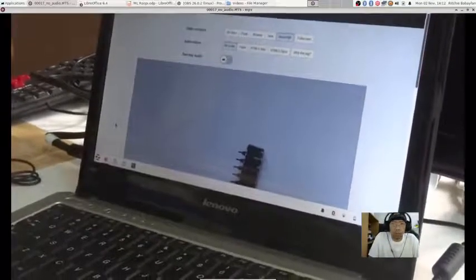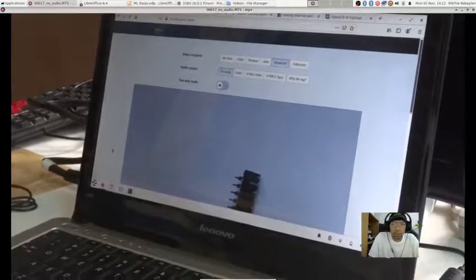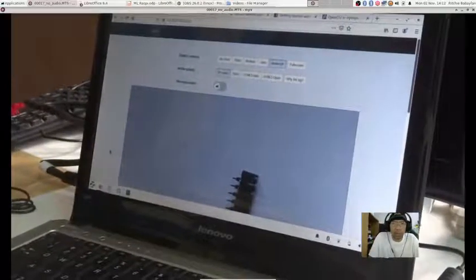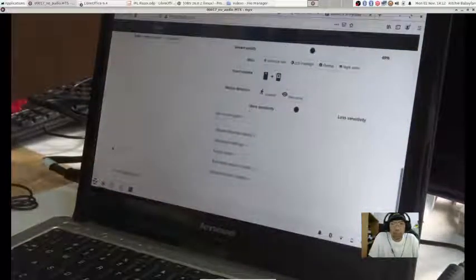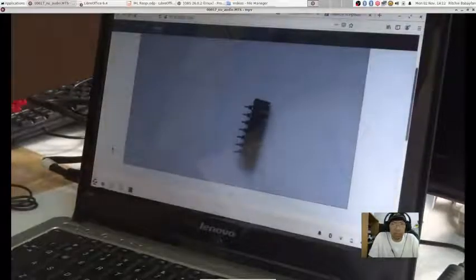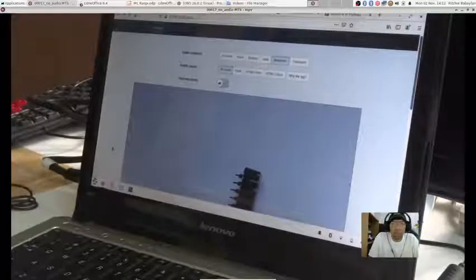Once you've set up your IP webcam on your Android phone, it runs a server wherein we are able to access the server of our Android phone. It actually shows what our Android camera is seeing, and I use this web server approach to capture the image instead of connecting a webcam to our Raspberry Pi USB port.